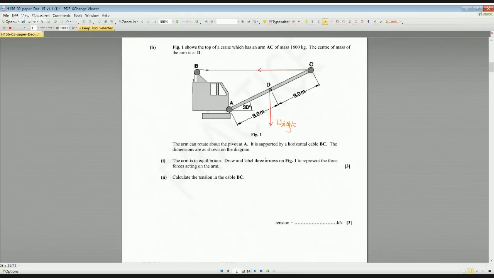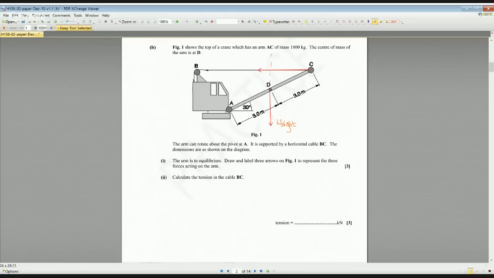Okay, and the third force acting on the diagram, which is what's going to bring the whole thing into equilibrium, is acting down at point A. It's the contact force between the beam and point A. Now, the direction of that, you might assume it would be along the beam from A to C, but that's not the case. It's actually a dashed line continuing up from the weight up to the tension, and it will be acting up there. That would make sense if we take these arrows off and sketch a triangle of forces.